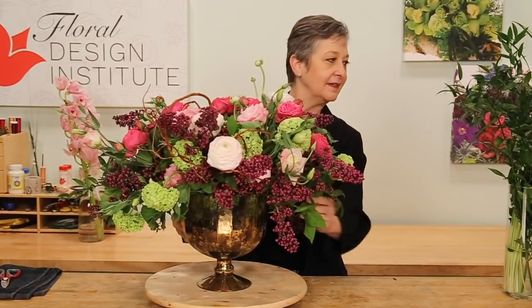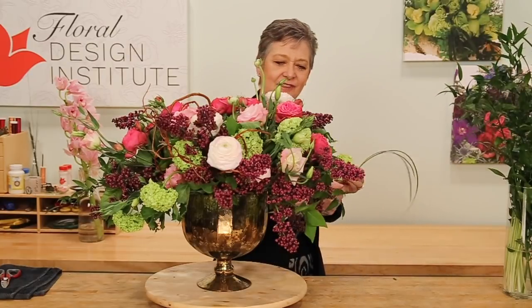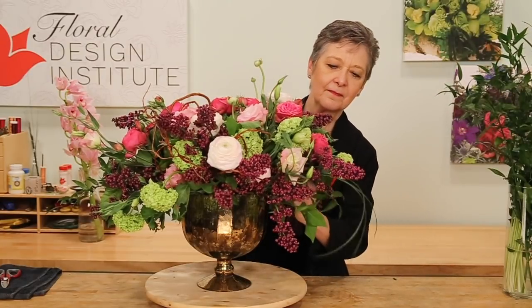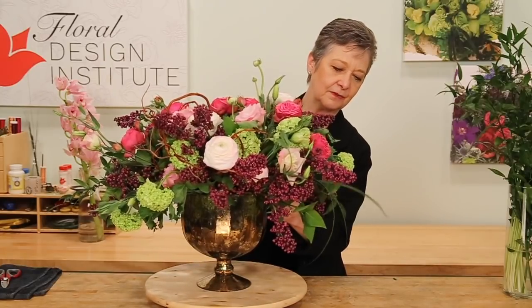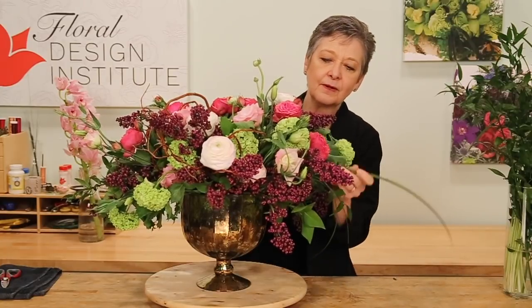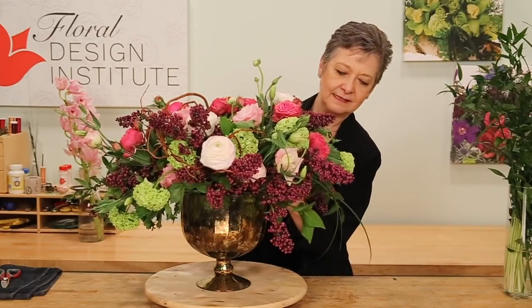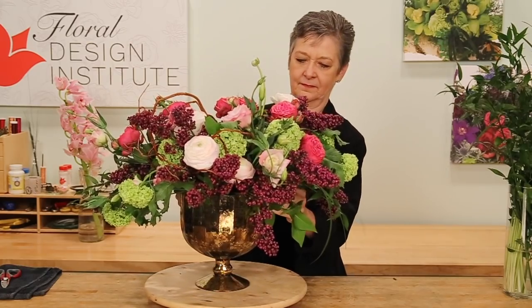And some more, adding even some lily grass. Again, a little touch of softness. Placing it down into the armature, make sure it's nice and secure. That one's not in, so going back and placing it again. Then turning it, looking for holes, and adding in a little bit more foliage, just where you want to accent.